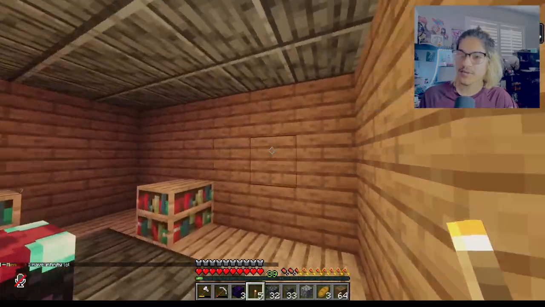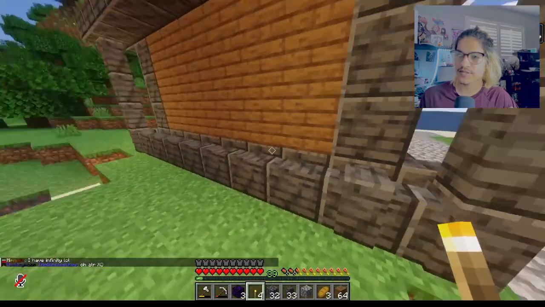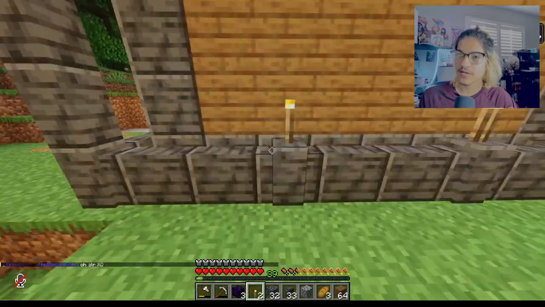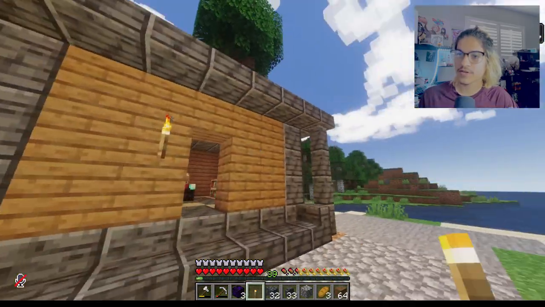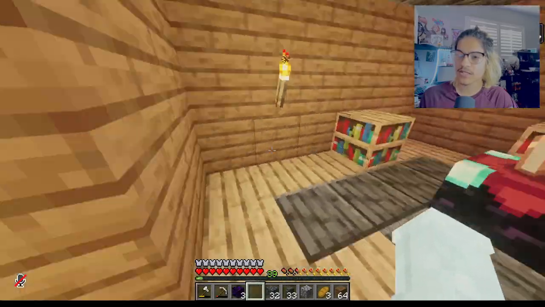So let me place the torches in here. I want to add lanterns to this place, you know. Two right here. I think so, right? And right there. Okay. Final two, we'll just go out front, like that. There we go. Got my little hut here.